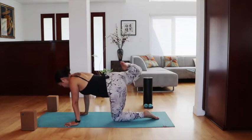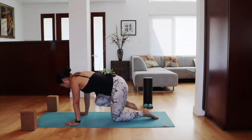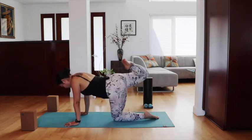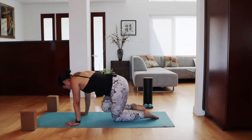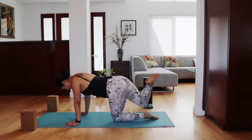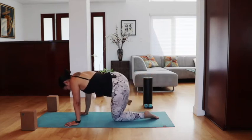Circle the right thigh in one direction, as big of circles as you can take it. Exactly what we did lying down, and then take those circles in the other direction. Big controlled circles. Good. Then draw your right knee towards your chest on that last circle.